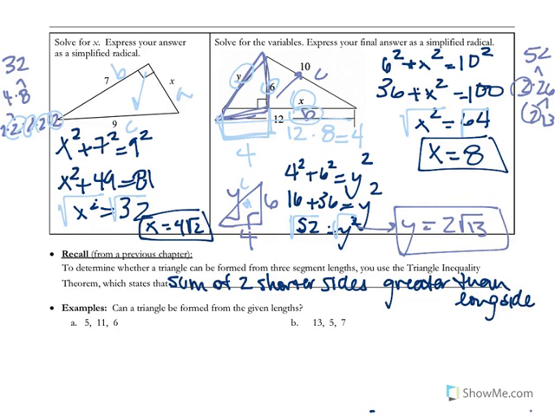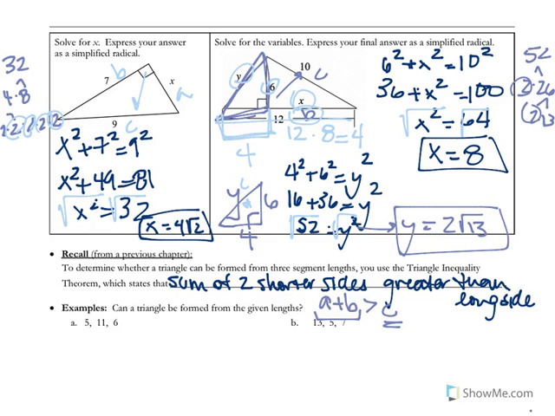I don't know if you guys remember, but when we learned this, I pulled 3 different pencils or just pieces of straight items like a ruler, and I tried to show you whether you could make a triangle or not. And then we had this little formula that said A plus B has to be greater than C. So the two small sides together are greater than C. Okay, so let's remind ourselves about that and do a couple example problems.